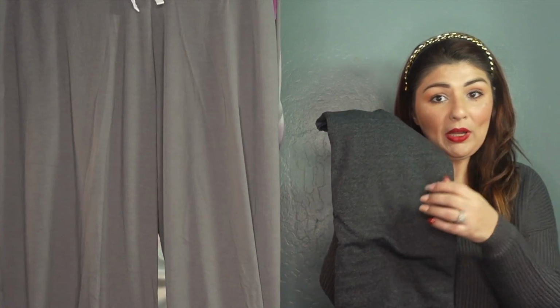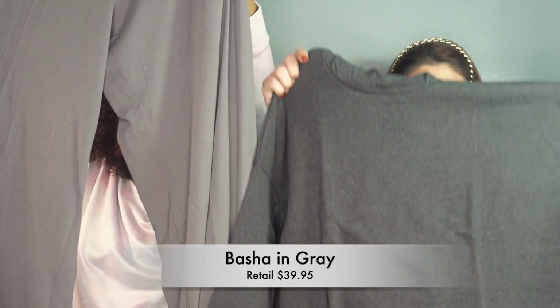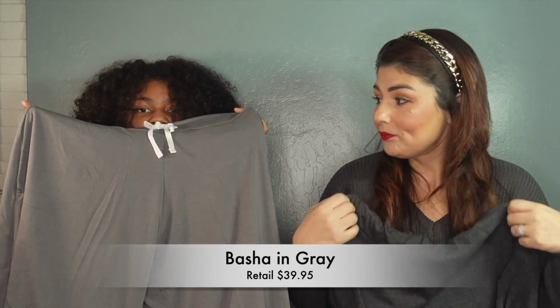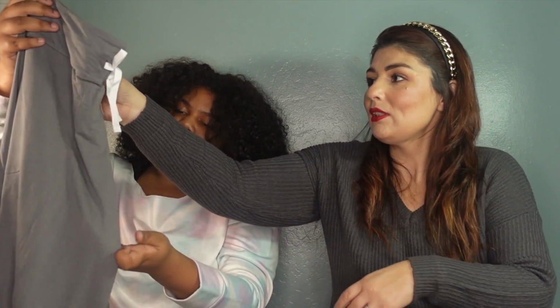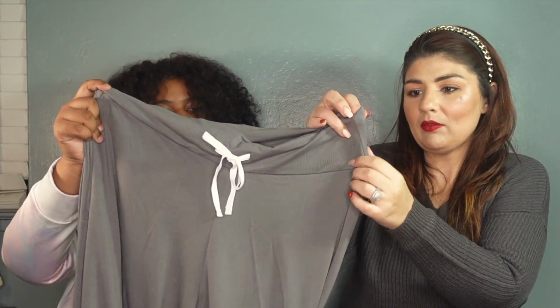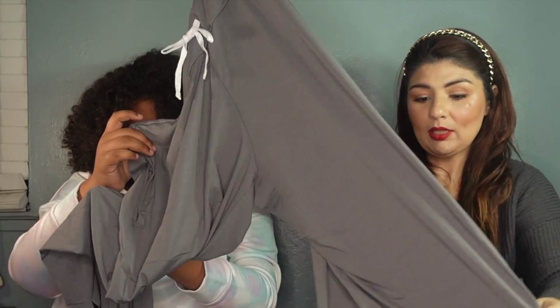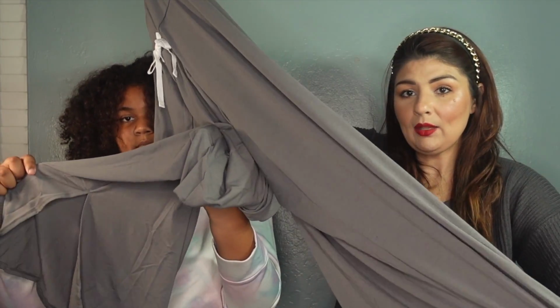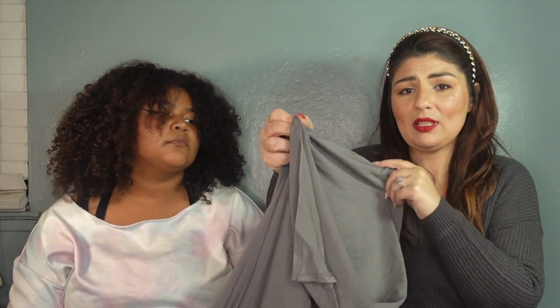So she's opening the Basha pants, and then I just opened the Cate like turtleneck sweater. This is adorable. I have the same pants. She has the same pants. I really liked how they look, so I wanted a pair too. You can see the little waist part. It has a little bit of a higher waistband. But then you go down and it has the really wide leg right here. And then it has this open slit on the side.